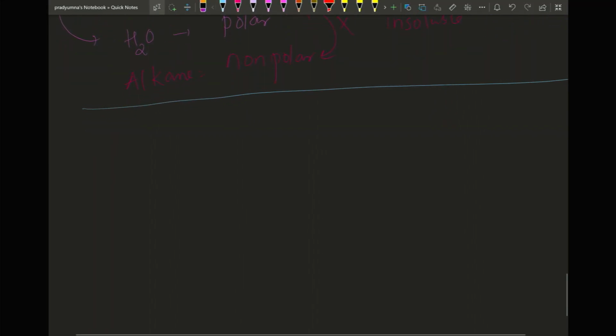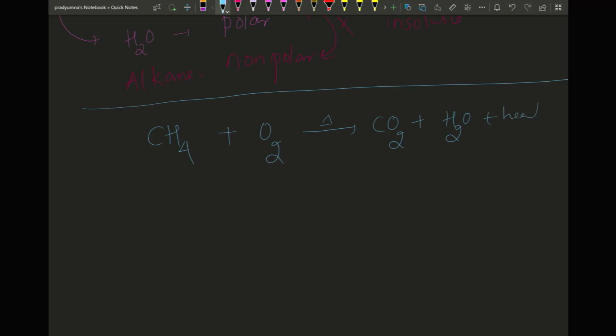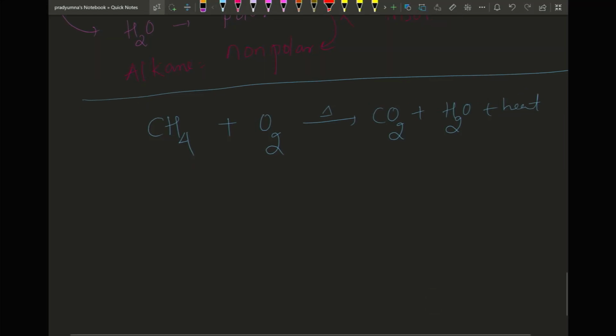All the alkanes don't do too many reactions. The only thing they do is they burn, right? So we know that we cook food by burning all sorts of gases, propane, butane. So what happens? CH4 reacts with oxygen. If you light them up, if you heat them a little bit, they're going to catch fire. They're going to produce carbon dioxide and water, and obviously you're going to produce heat. So that's the only reaction these alkanes do. There are a bunch of other higher reactions we're not going to cover in this video or in this chapter, but these are the basic reactions that you need to know.